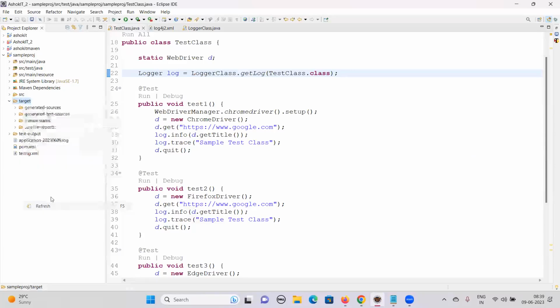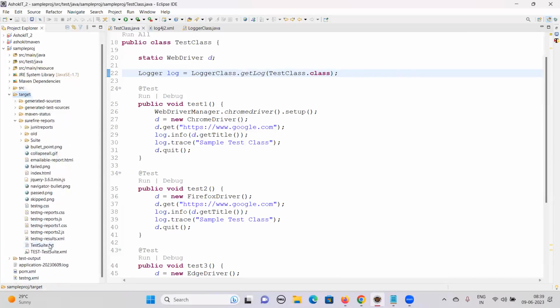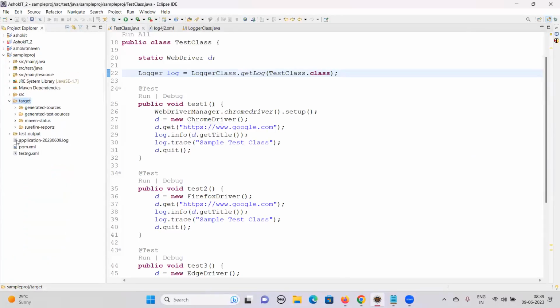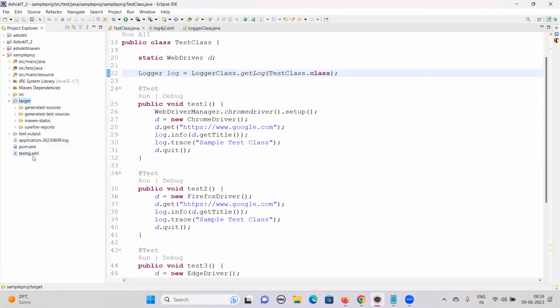Let me refresh this. Here it should be there, but it's not showing up here.